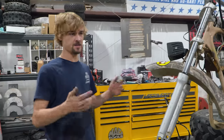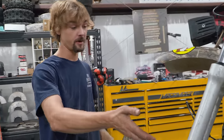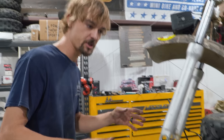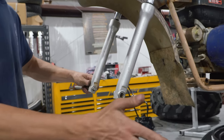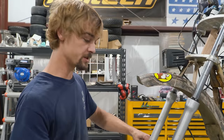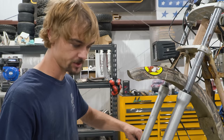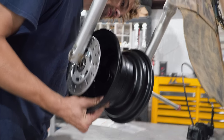As you can see, we're going to have to change the tire over from the stock rim to the new front rim. But just so we don't have any hiccups along the way, I'm pretty sure we won't, we're going to mock up this entire front end without the tire on the rim. Mock up the bracket and hardware and get the master cylinder and the caliper in place, just so we can free spin it and see how it works. Make sure we don't have any clearance issues or anything. Then we'll put the tire on the rim. This is always easier with a friend.